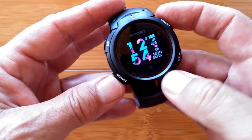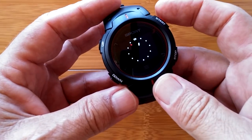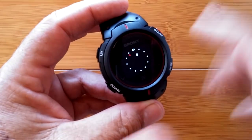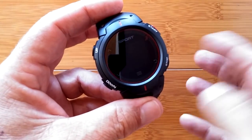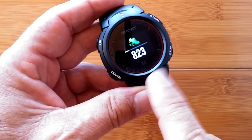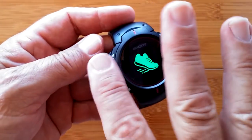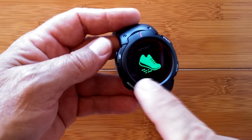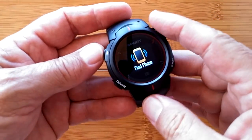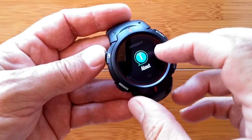There are four watch faces total. If you want the analog one, you hit start and there it is — small but available if you want a subdued analog display. Hitting start again goes into step count; going up and down shows distance traveled and calories burned. The next menu level — the stars section — lets you find your phone if tethered, turn the watch off, reset it, and check the About information.